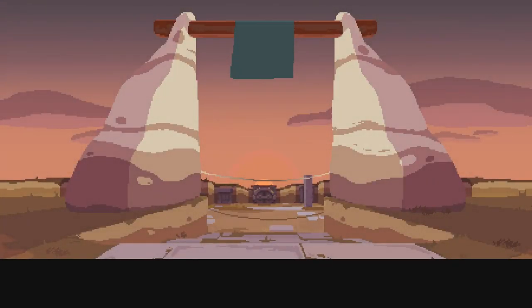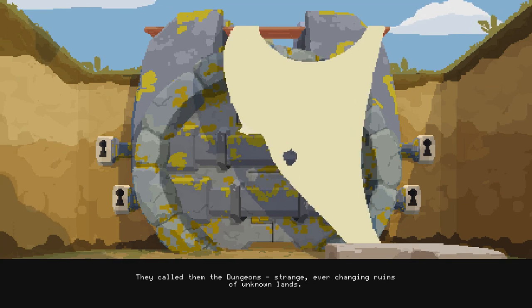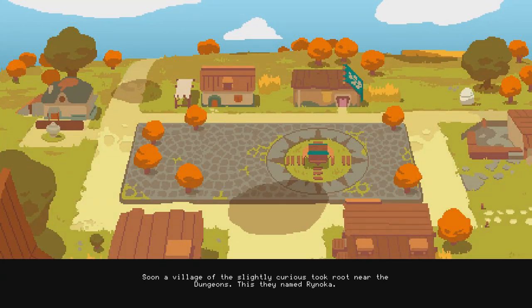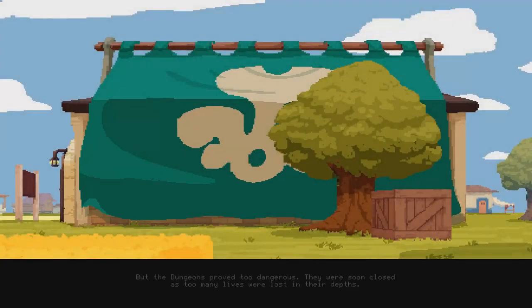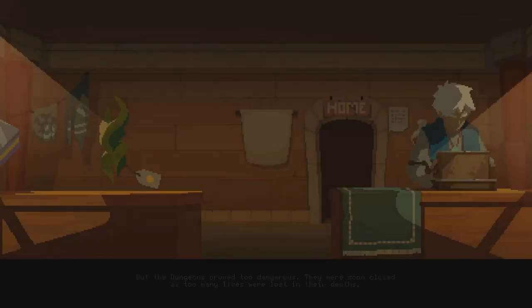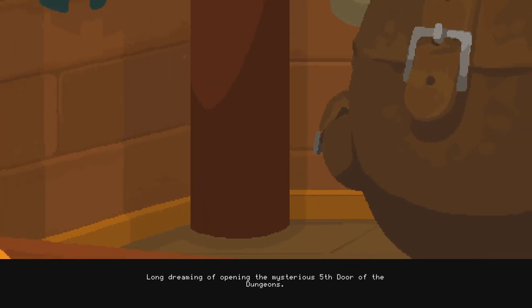Among the stars of the night, there is something. One night, mazes full of extraordinary treasures and deadly creatures appeared on this land. They called them the dungeons, strange, ever-changing ruins of unknown lands. Soon, a village of the slightly curious took root near the dungeons. This is why they named it Rinoka. Among the settlers, two groups shine brightest, heroes and merchants, glory and riches. But the dungeons proved too dangerous. They were soon closed as too many lives were lost in their depths. Life became hard for the town, especially for the young owner of the oldest shop, Will of Moonlighter, long dreaming of opening the mysterious fifth door of the dungeons.